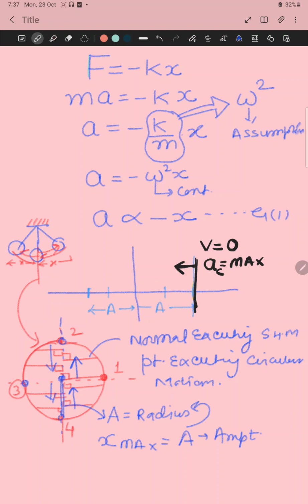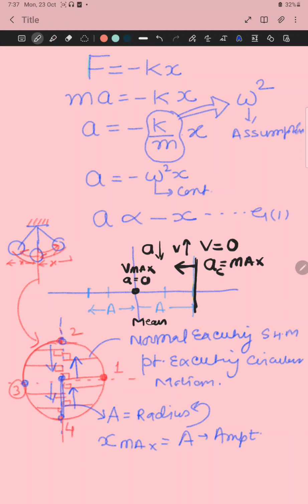When the particle is having a journey from the extreme position towards the mean position, this is the mean position. So when the particle is executing a journey from extreme position to mean position, what will happen? We can say acceleration is decreasing because it was at maximum value, and velocity is increasing, because at the extreme velocity is 0. Once the particle reaches this point, here we can say v should be max. And what about a? A should be 0.